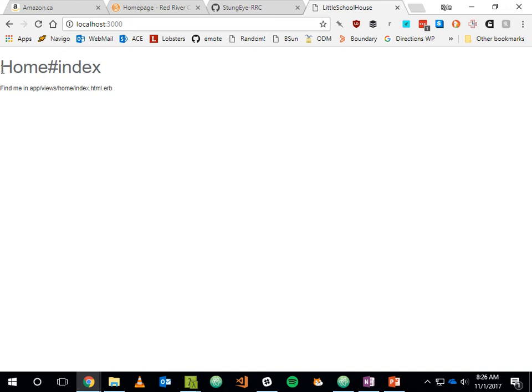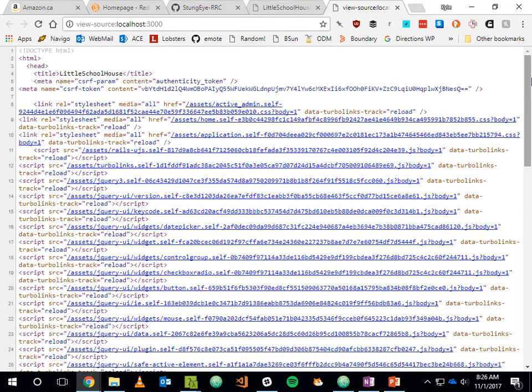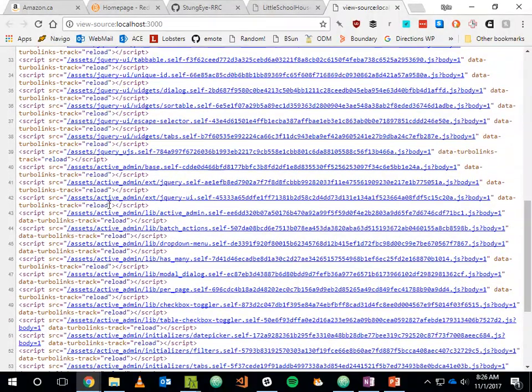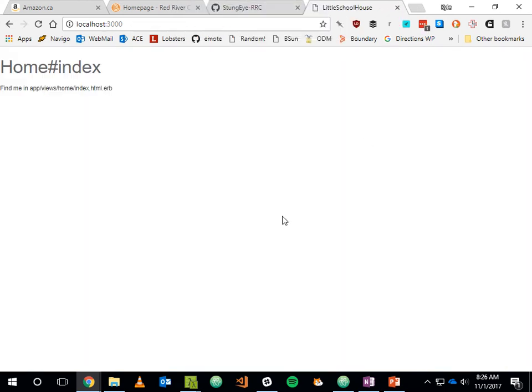One thing to make note of here is that there's some formatting, some styling that's been applied to this view that's not standard. When you typically open up a Rails app, you don't see this kind of font. This is ActiveAdmin. If we view source in here, we'll see that ActiveAdmin has dropped a whole bunch of assets into my application.